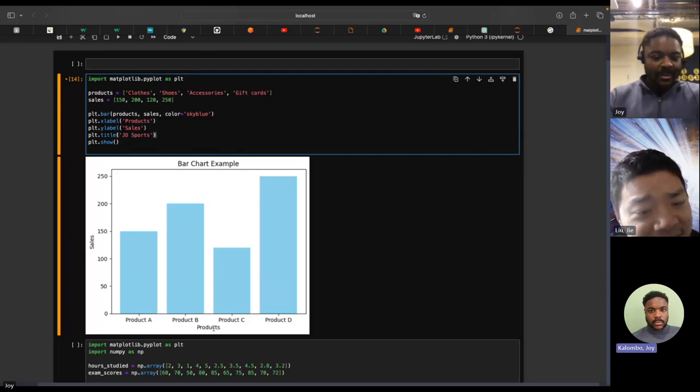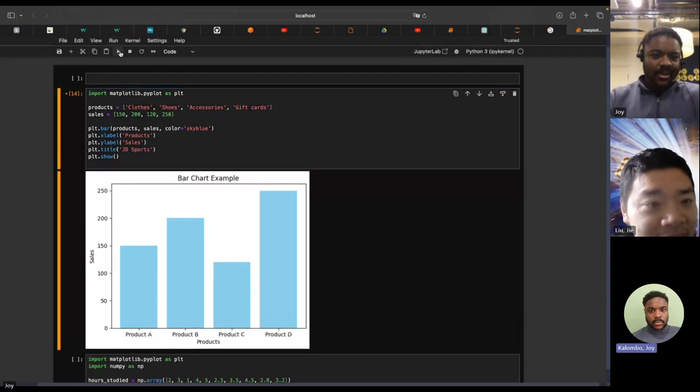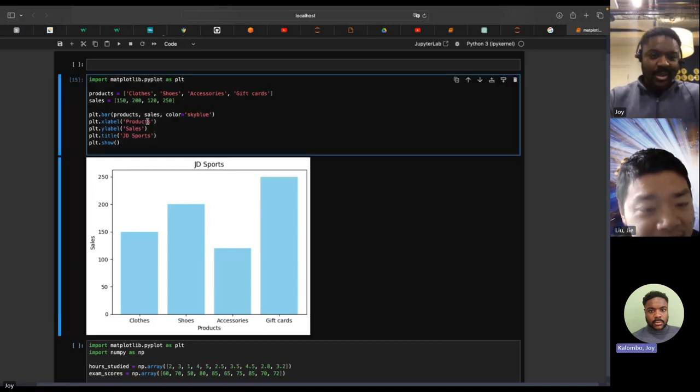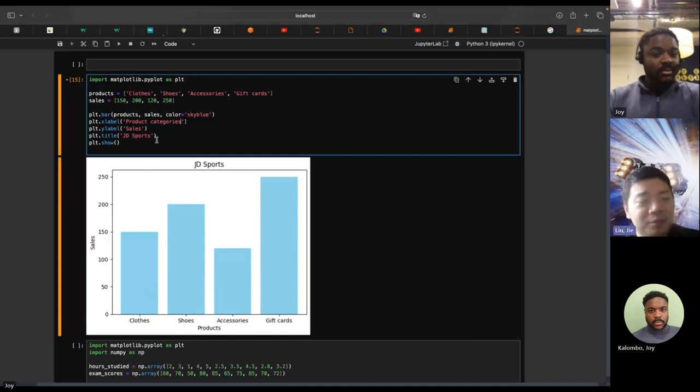And are we happy with what the actual vertical and horizontal axes are called? Products and sales? You can call them product categories. Product categories. Okay, yeah. So which one do you think we need to change? Changing product categories in the X label. Okay, so let's run this first of all. We've updated it so we can see that we've changed it, which is good. So the bit in X labels, yeah? Yeah. Okay, so product categories. Anything else that you want to change? That's fine with me.